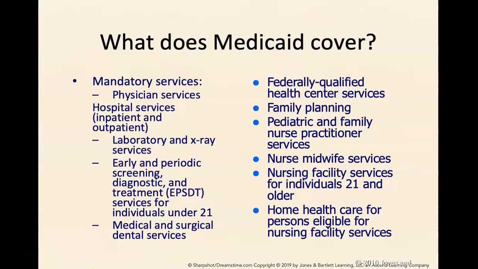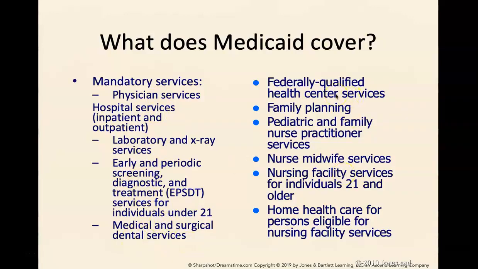What does Medicaid cover? So if you recall, I said that the federal government has certain requirements. This is one of the requirements. The federal government says if you're going to operate your own Medicaid program, these are the mandatory services that you should provide. Physician services, hospital services, lab, screening, and medical and surgical dental services.